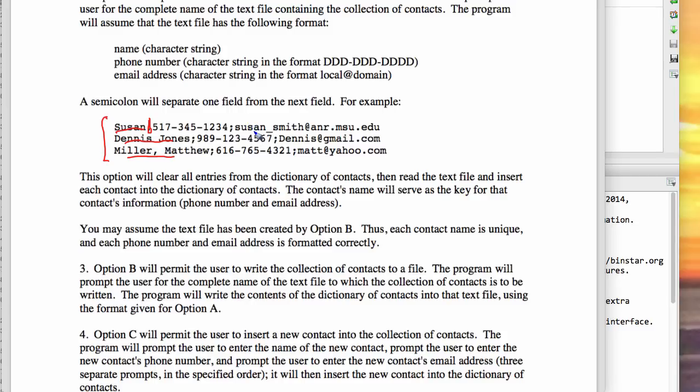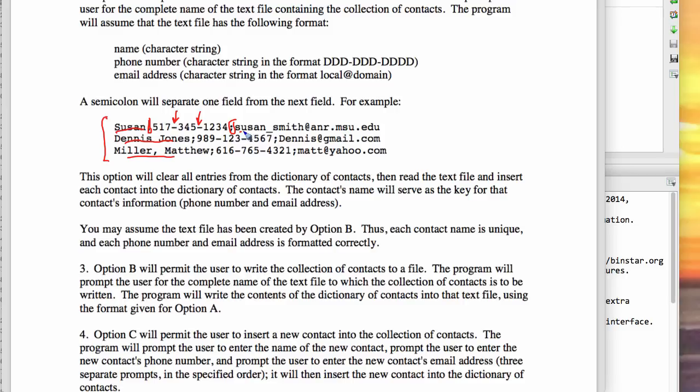The file will have semicolons separating things. There may be spaces. The phone numbers have to have hyphens in the correct places. So you don't have an option for that. 3 digits, hyphen, 3 digits, hyphen, 4 digits.